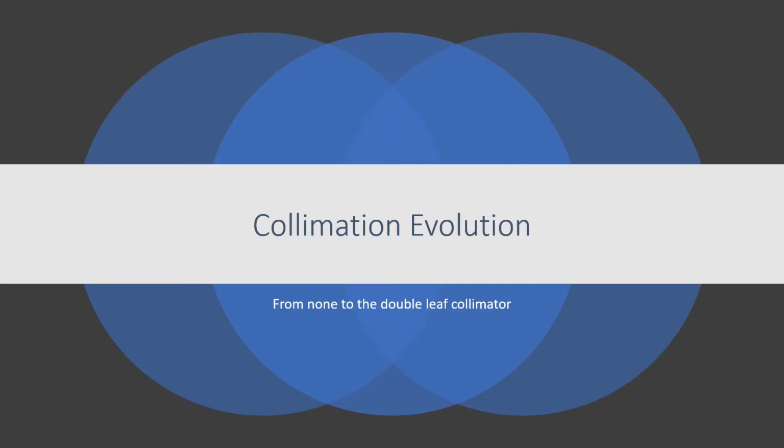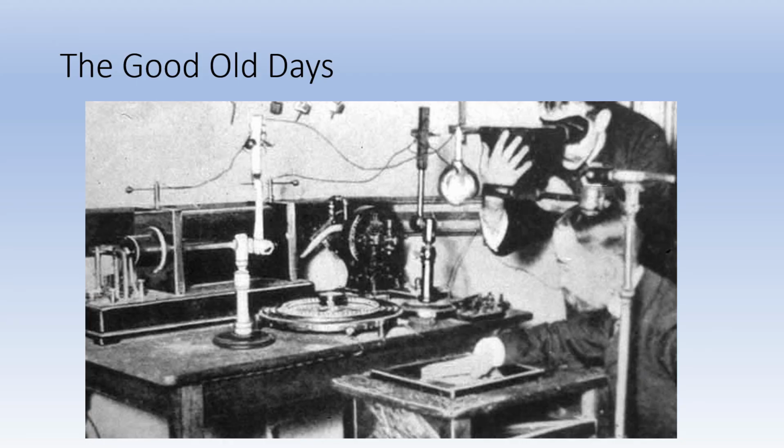Now let's look at the evolution of collimation and the methods of affecting collimation. Here is an illustration of a PA hand being radiographed more than 100 years ago. Notice how much collimation is in use. I'll draw a circle around the X-ray tube. If you answer the tube is exposed with no collimation, you're correct. While this is not necessarily the standard, many early radiographers practiced in this manner.